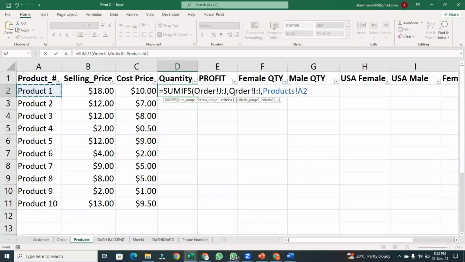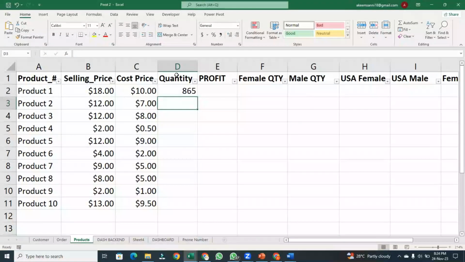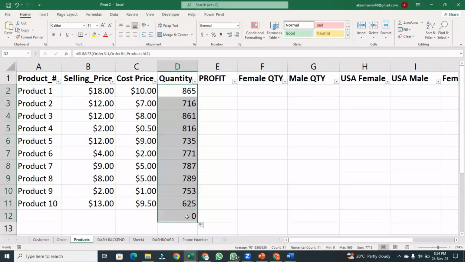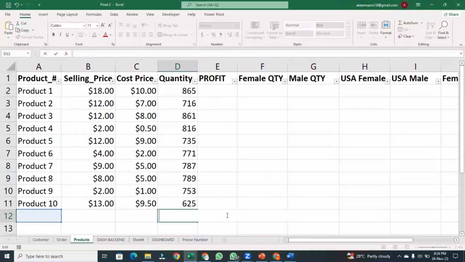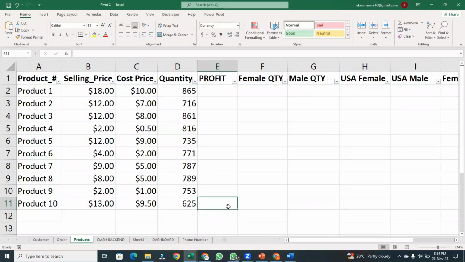I want to sum up all the quantity for product one. All I have to do is close my bracket and press enter. Then I can just copy this down and Excel will do the others for me. Do we understand this? So I need to retake it.